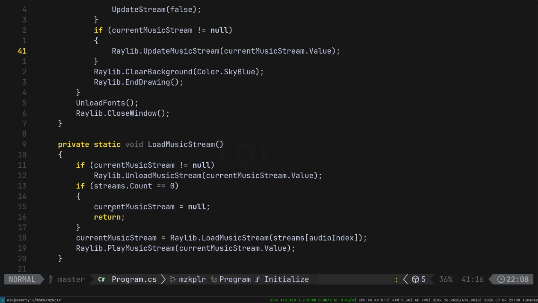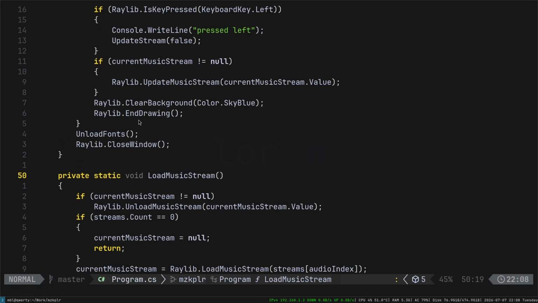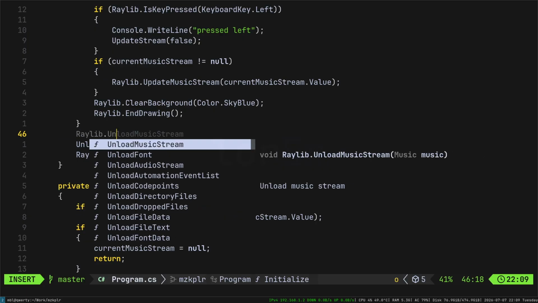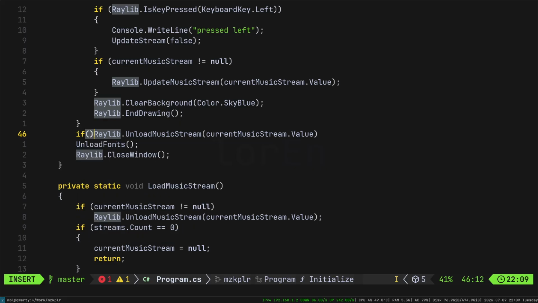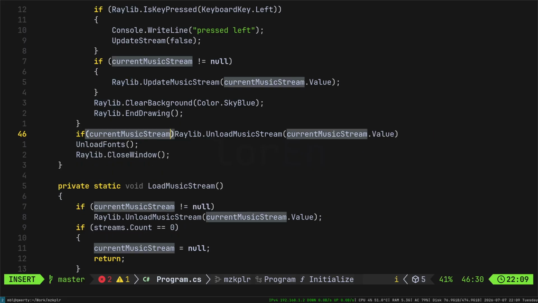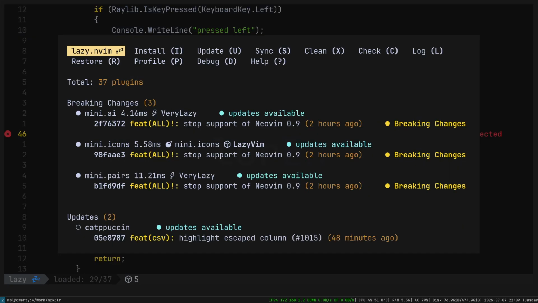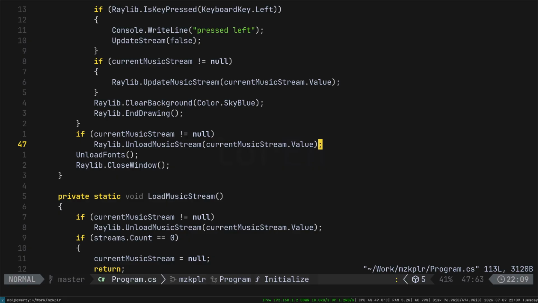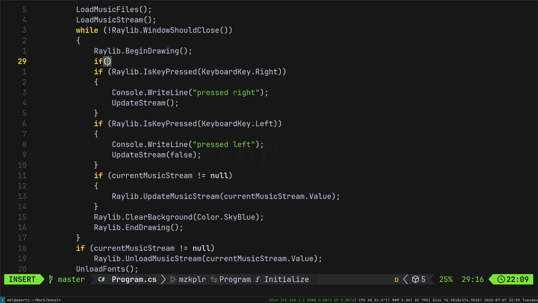Let's just create a function because we do have the unload. Okay, Raylib dot unload music stream, comment if, okay, we can unload it here. When the application is created, we can listen to that.